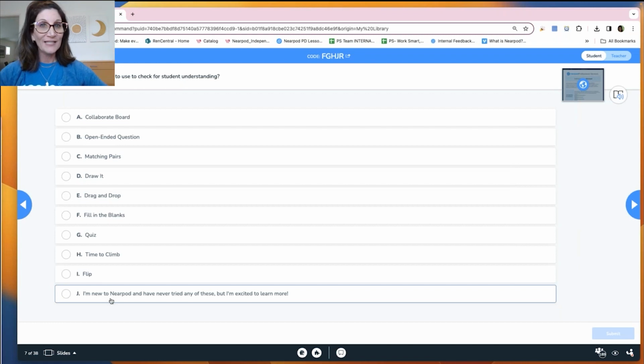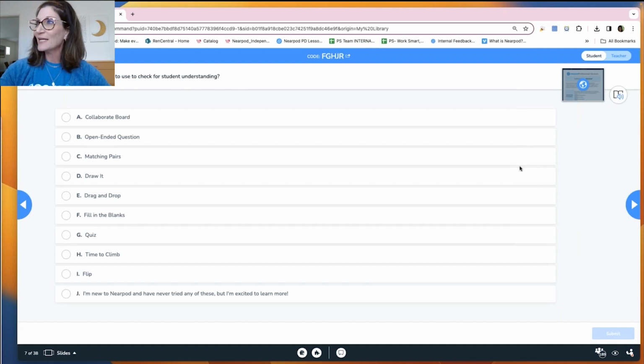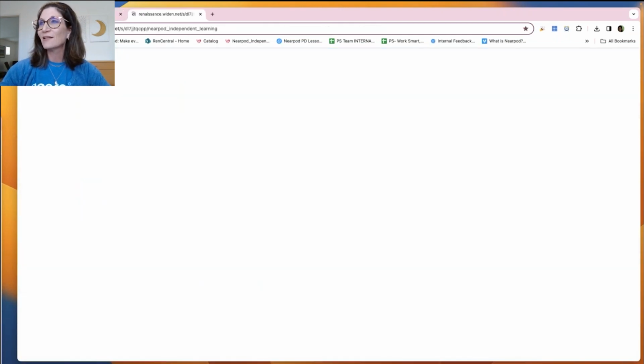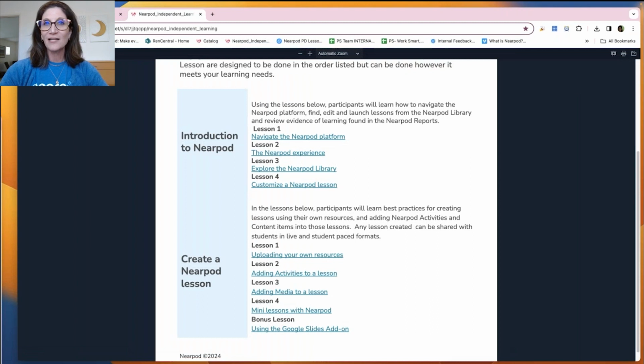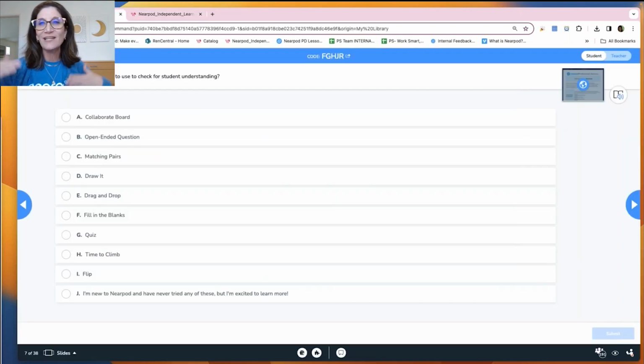We're not going to be doing a beginner session of Nearpod, but if you need some beginner help, go up to the top right-hand corner on your poll, and we've got a document there attached for you. This is what we call reference media. So if you want to learn some more on your own, go ahead and open that up, and we've got some great self-study options for you. So you can maybe bookmark this document, come back to it, review some of these little lessons here to get yourself started, because we won't be starting from the beginning today.